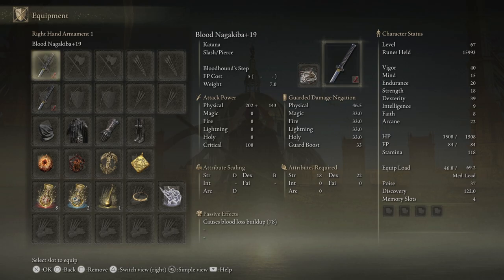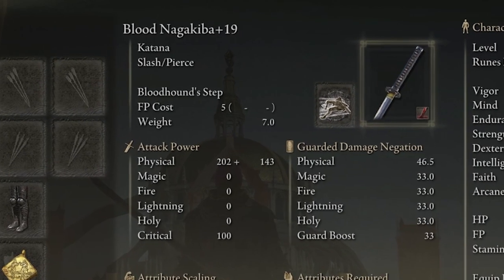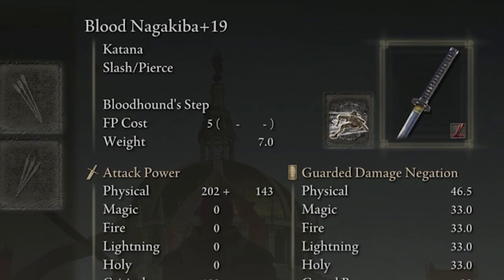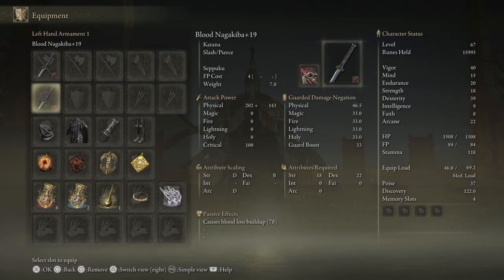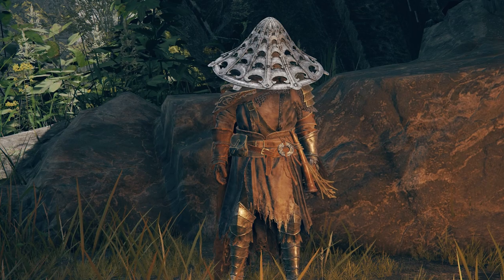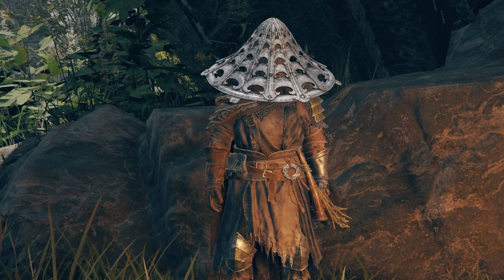In this build we are playing with two katanas. I'm going here with two Nagakibas. You also can play with one Nagakiba and one Uchigatana. This is also working because normally per playthrough you only can get one Nagakiba from the Yura questline, so you need to be in a new game plus or a friend trades his Nagakiba with you.